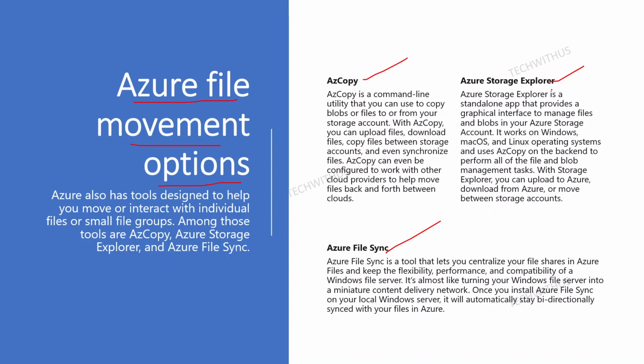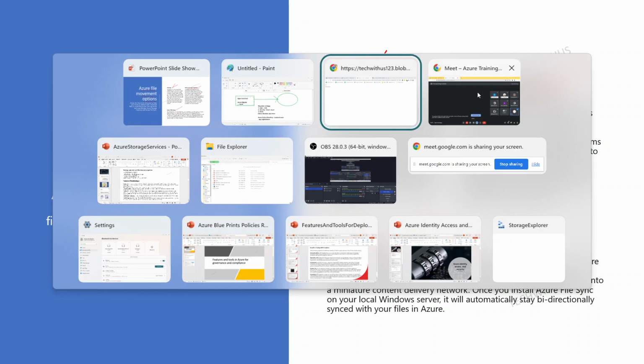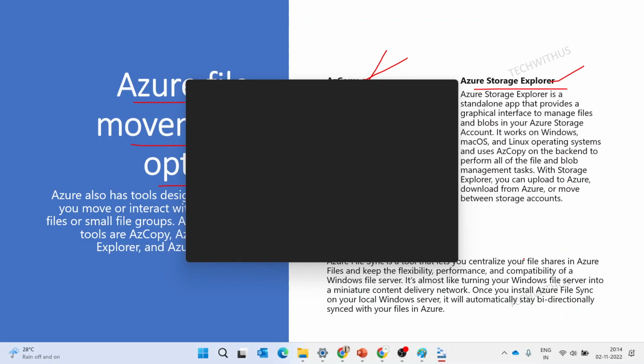Coming to the Azure Storage Explorer, you can copy over the subscription levels, and you can download or upload your blobs directly there. So AzCopy is used for copy purposes, and in Storage Explorer you can directly upload or download your blobs multiple times. Generally from the portal you can upload one blob at a time, whereas if you want to do it on a bulk basis, you can use the Azure Storage Explorer. Let me see whether my Storage Explorer has run.